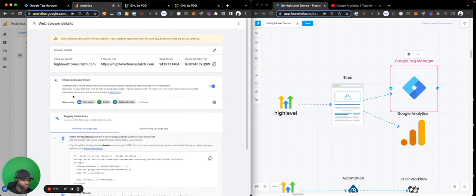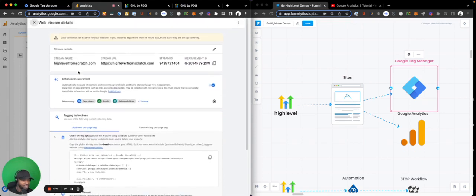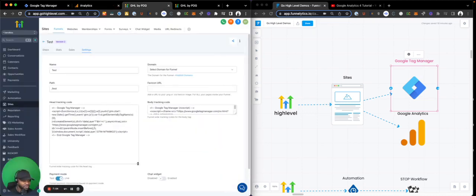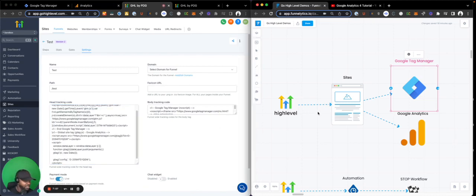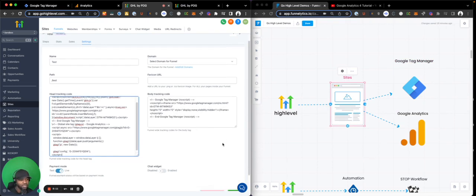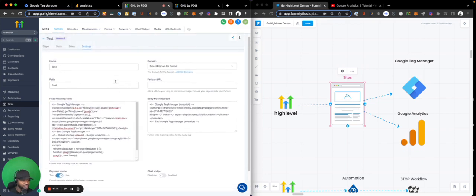All right. Now that I have my Google Tag Manager talking to my Google Analytics account, now I want to come over to the GA4 account under the web stream, and I'm going to come under where it says Global Site Tag. So I'm going to place this code right here. I'm going to press copy, and I'm also going to come over to my high-level account, and just like in my diagram over here, I'm placing Google Tag Manager and Google Analytics 4 under my site. All right, so as it pertains to tracking using Google, there you have it. And all we got to do is click save.